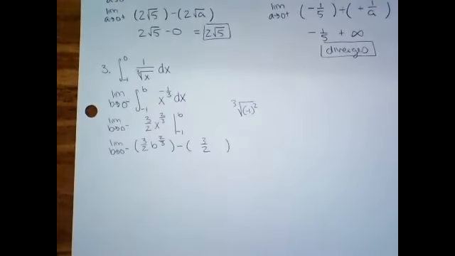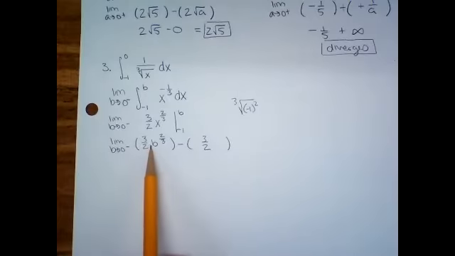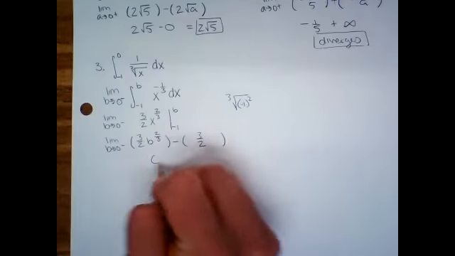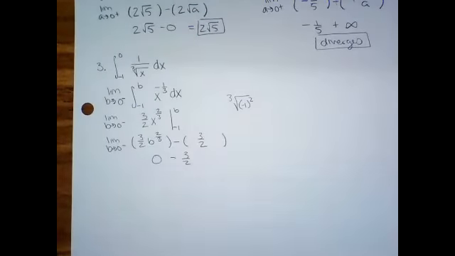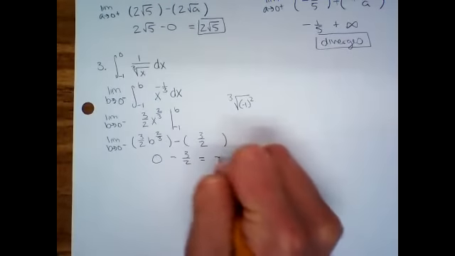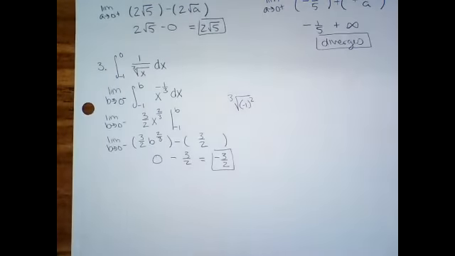Perfect. And then lastly, evaluate the limit. So as b goes to 0, this entire first part is going to be 0 minus 3/2, and so you get -3/2. That area, don't forget what you're finding. When it's an integral, it's area under the curve. That area is negative. So what does that tell us? Below the x-axis, below sea level.